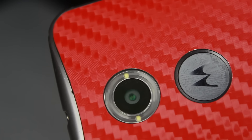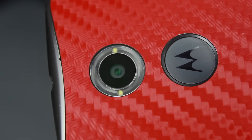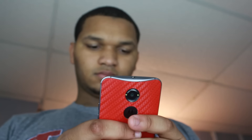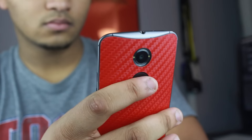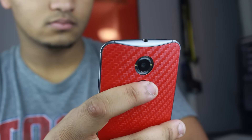It feels sturdy and solid with no real hollow areas. I'm actually a fan of the overall design, which is weird because when the phone first came out I told myself there was no way I was going to buy it — and now here I am telling you how much I like it. At the end of the day it's going to have to grow on you. You've probably heard this from a million people, but the Motorola dimple gives the phone so much character. No matter how I pick the phone up, my fingers will religiously huddle against that dimple and make the simple task of holding the phone just better.